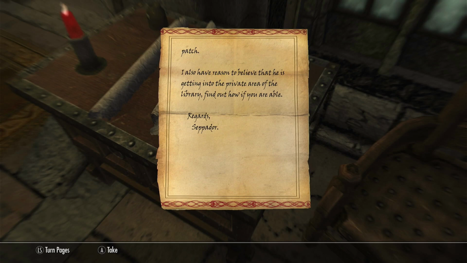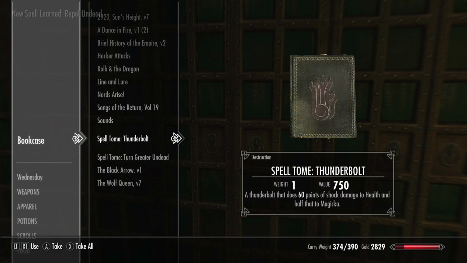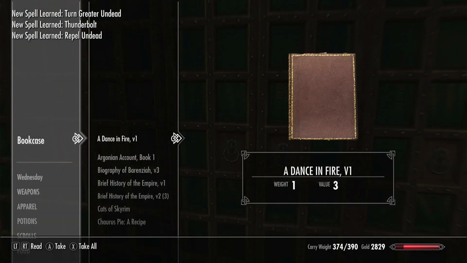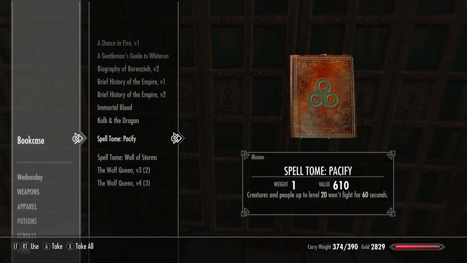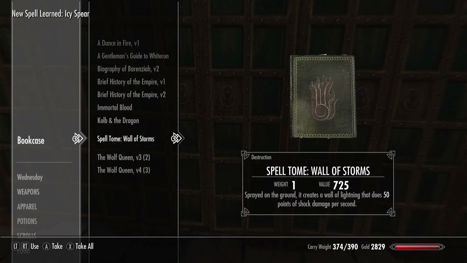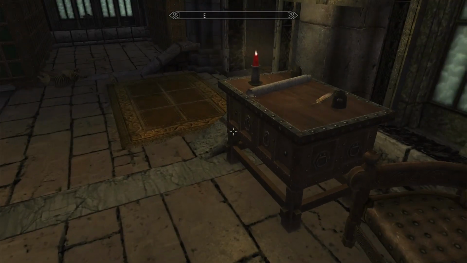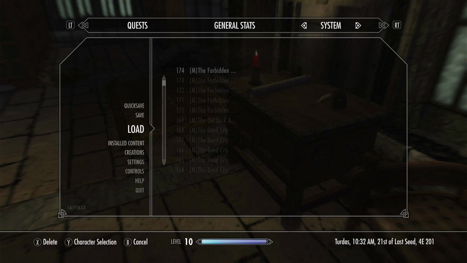Okay, so was this place just like a normal place and then all of the skeletons decided to take over? Or was this a normal place and then the skeletons died somehow? Well, they used to be people. Spell Tome, repel undead. Thunderbolt, turn greater undead. That's really nice. Icy Spear, pacify, and Wall of Storms. Okay, I think that was all of them. That took a really long time. I'm saving the game in case something happens.